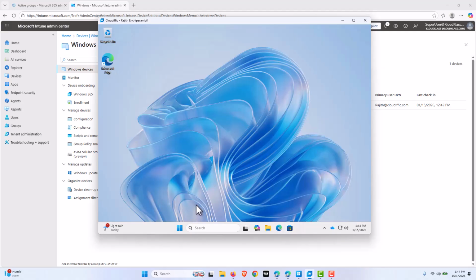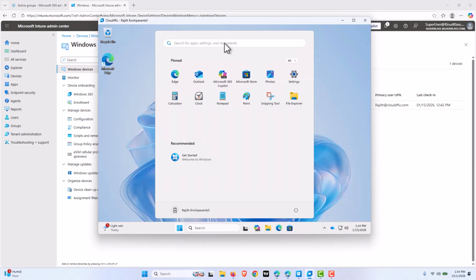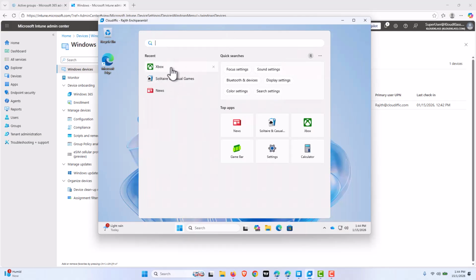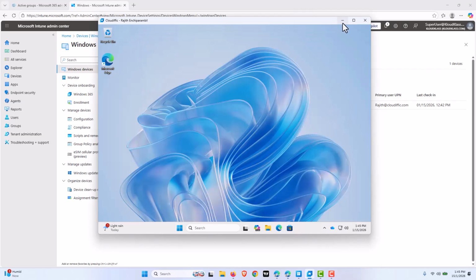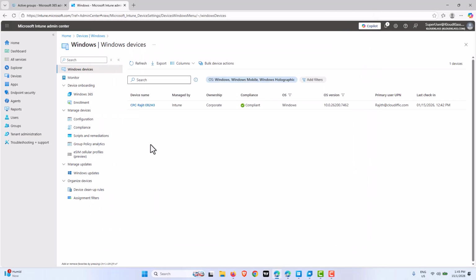So the applications that we are trying to remove are the so-called ones like Xbox games, Solitaire, News, Sticky Notes, all those not really wanted applications in a corporate environment. So we don't really want users to have access to these kinds of applications, and just to have a clean machine from the get-go. And we can easily achieve this by using Windows Intune. So in order to do that, let's just minimize the virtual machine that I have. We need to create a Windows configuration profile.